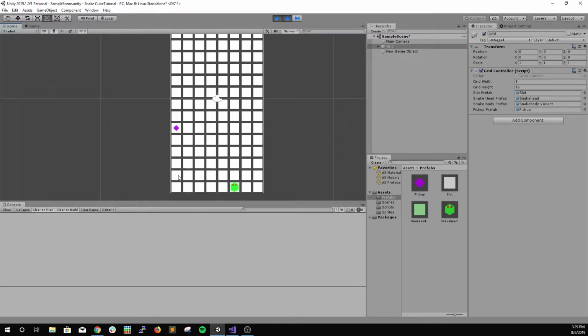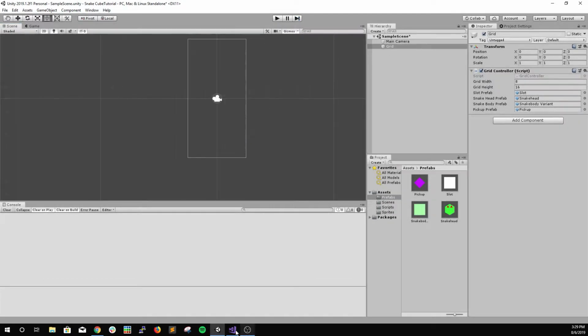You can do this. I didn't think that this was really worth it. I thought it would just be better in our case to allow this body part to spawn right on top of the snake, and every other body part spawns on top of the previous body part. That's just how I set it up. You can set it up differently.